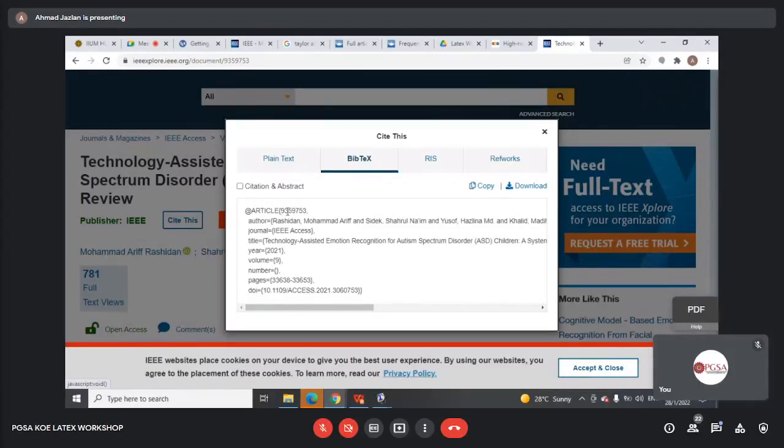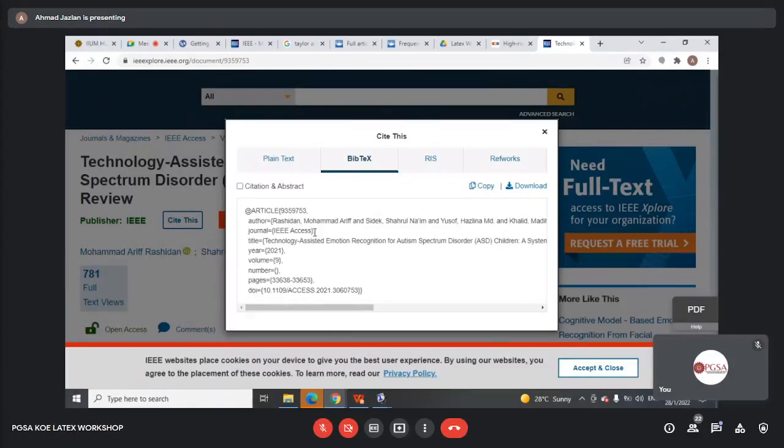Like for example, just now for the paper, we gave our own name, Arif Rashidan 2021. Same thing. When you are using BibTeX, the publisher already gives a name or a number. We call it an ID for that paper. In this case, IEEE has allocated the ID 9359753. So same thing.